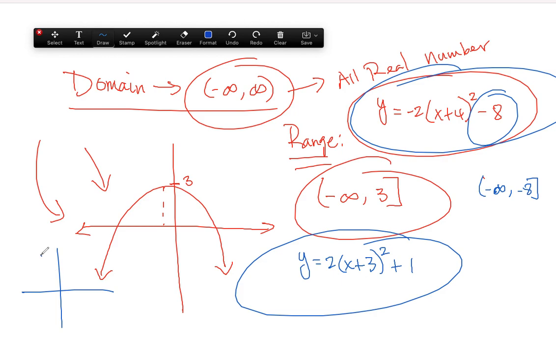Up. Yeah, so when it's facing up, it has a minimum value. So would it be positive 1 to positive infinity? Yeah. So now the k value is the starting of the range, and positive infinity is the end because it's facing up. But when it's facing down, negative infinity is the start, and the end is the maximum value. Does that make sense? Yeah.